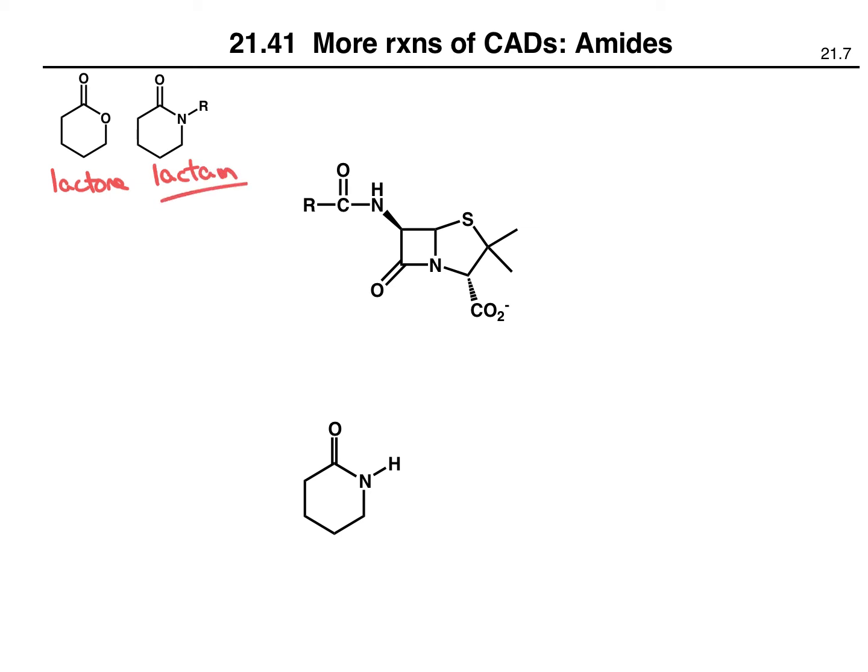Once again, focusing on this carbon, alpha, beta, gamma, delta. So this is a delta lactam, for example. Here is an example of a beta lactam antibiotic. So penicillins, for example. This is the cyclic amide, so this is the lactam, and this is the alpha position, beta. Beta is connected to the nitrogen, so this is a beta lactam. Notice we also have an amide over here. So like most amides, this is not very reactive.